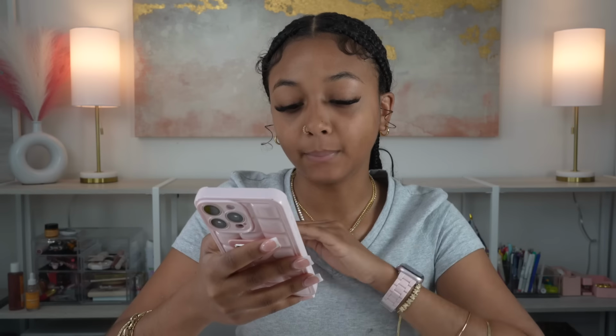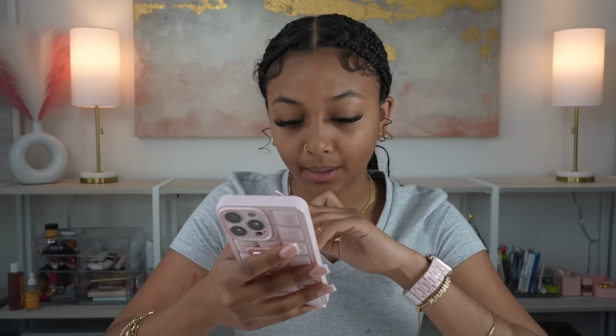I'm literally gonna follow her video step by step, and I'm gonna try to use all the products that she used. But obviously if I don't have it, I don't have it. But it looks like she doesn't use any foundation in this. She's just gonna go in with a tinted moisturizer. I literally just got a tinted moisturizer from Sephora by the brand Ilia, I think. Honestly, that might be good. I found my skin tint.